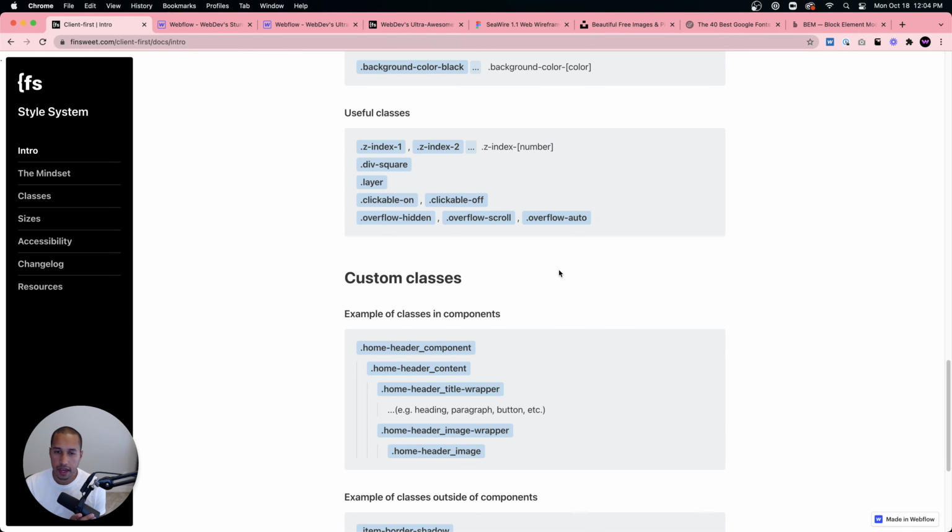It's not as straightforward as a client just jumping in and understanding what all the class names mean and how the site is structured. I think as a developer, you probably have to explain to the client that you use the system and then maybe reference them to this documentation so they understand everything about the class names.